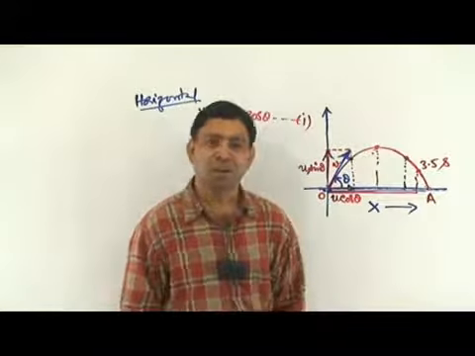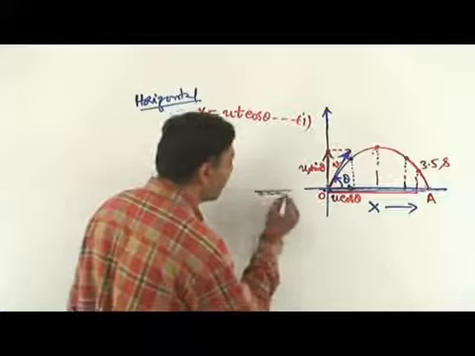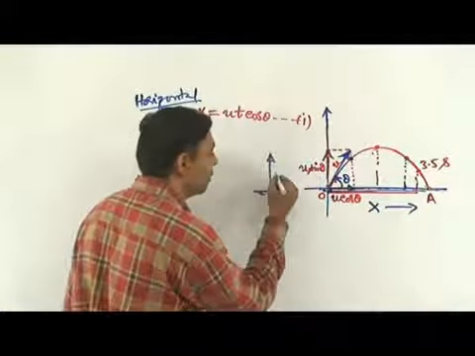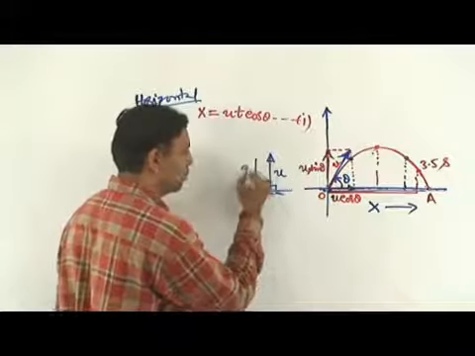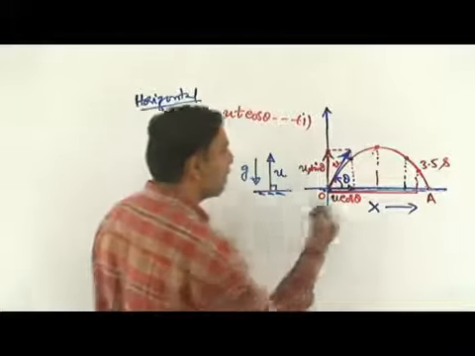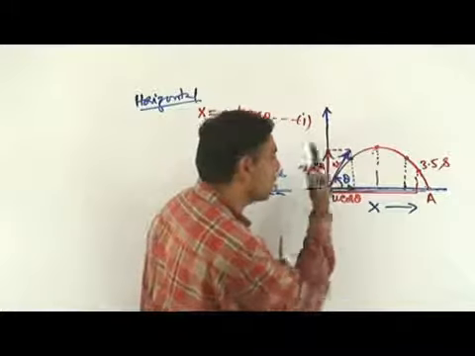Now coming to the vertical part of projectile motion. It's pretty simple. We have already studied vertical motion under gravity, where a body was projected up with initial velocity u. Its acceleration will be g down. Over here when we are dealing with vertical part of the projectile motion, forget about the horizontal motion. Just focus on vertical part of the motion.